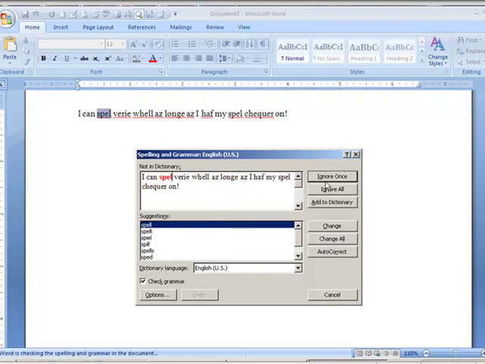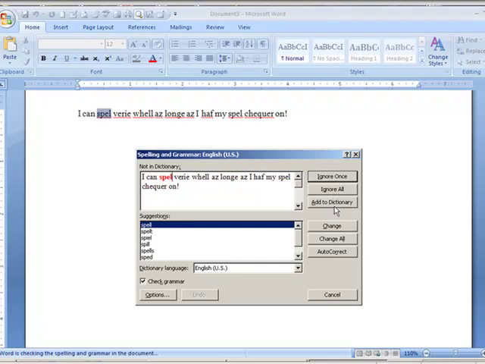Ignore once. You would ignore if it's somebody's name or if it's the name of a city. If you know that you've typed that more than once, then hit ignore all. So this way, every time the person's name or the city's name comes up, it won't be flagged as another mistake. So ignore once means I know I spelled it once, but it's right, so leave it alone. Ignore all means every time it comes up, leave it alone. I know that it's not in the dictionary. So proper names, names of people, names of certain cities are not going to be in the dictionary.